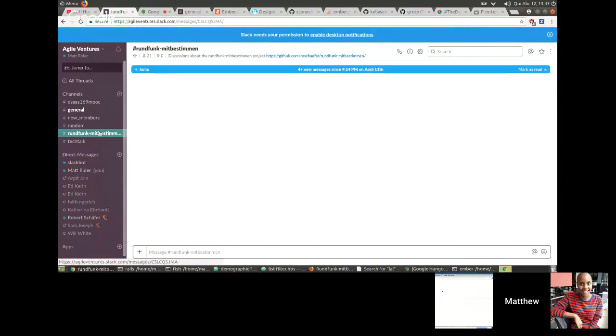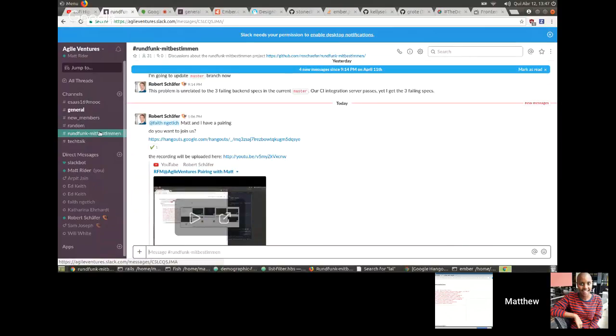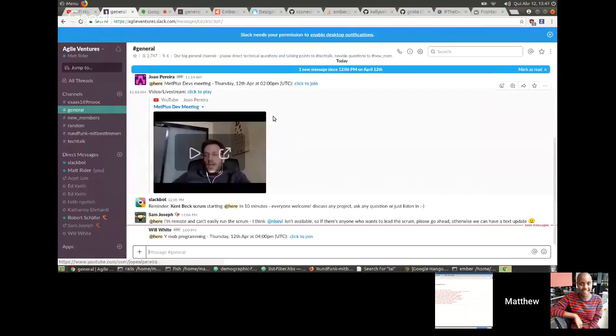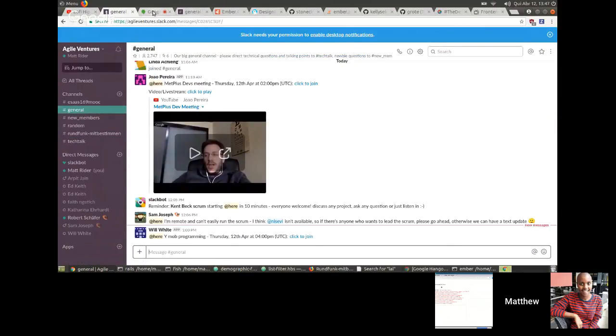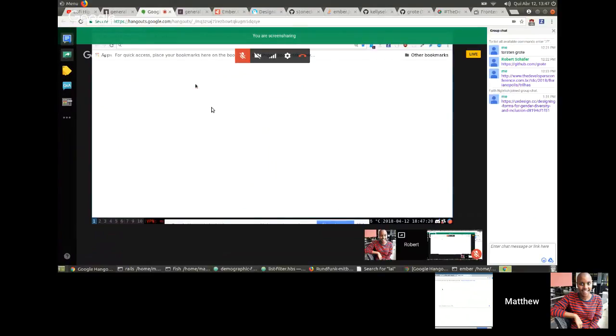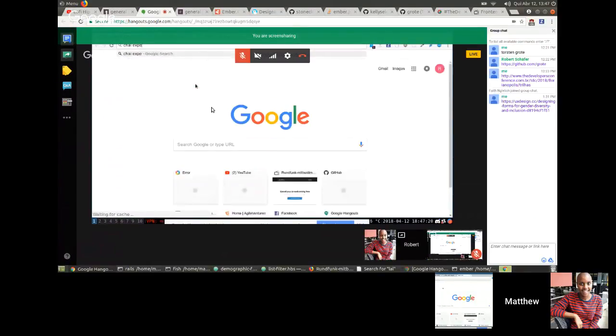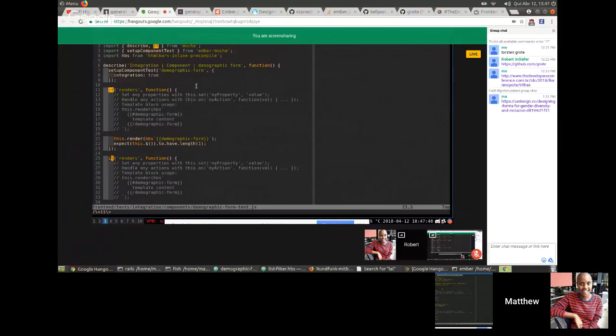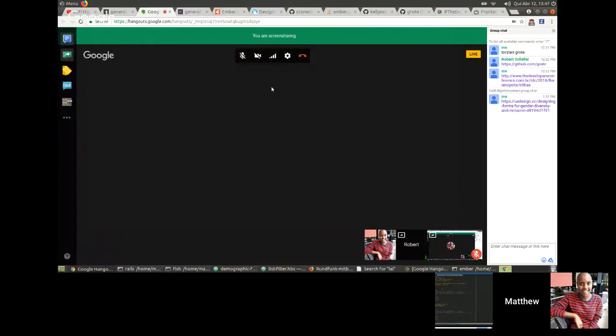So now I clicked on demographic form. Now we only see the test cases for this component. Okay. So apparently I don't know how to code. Did you mean that? I expect to have text. So we are using two frameworks that are called Chai and Mocha. I cannot tell them apart. I think Mocha has this describe and it thingy. So here, this it method comes from Mocha, apparently. And expect comes from Chai.